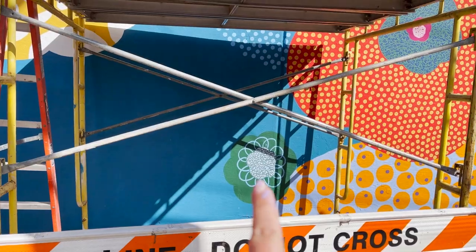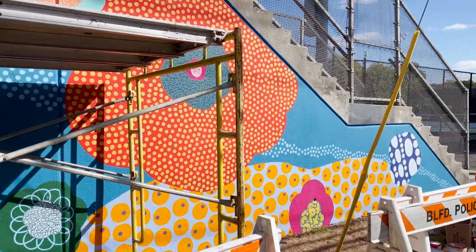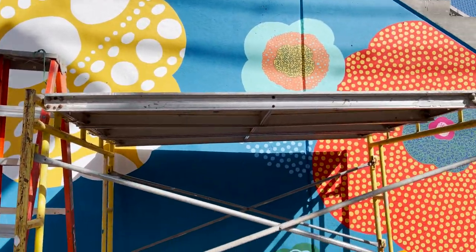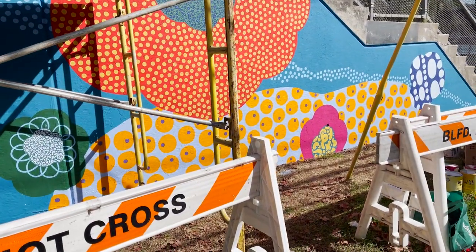I also decided to add lines to the sky. I don't know. I guess I'm just feeling in a creative mood today, mixing things up.